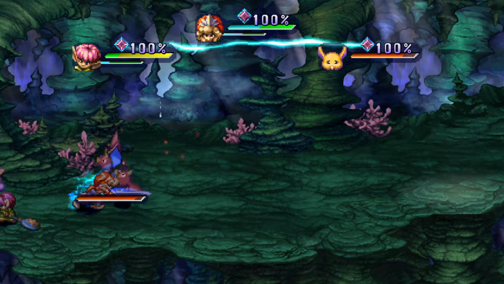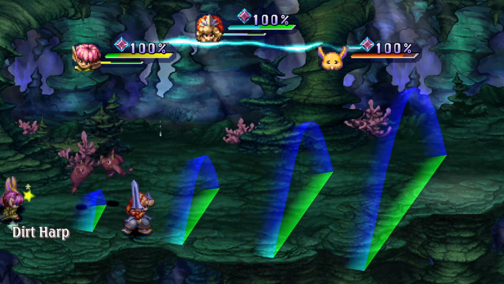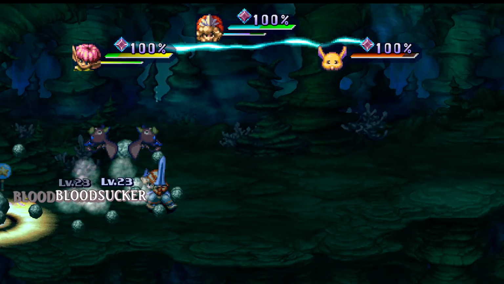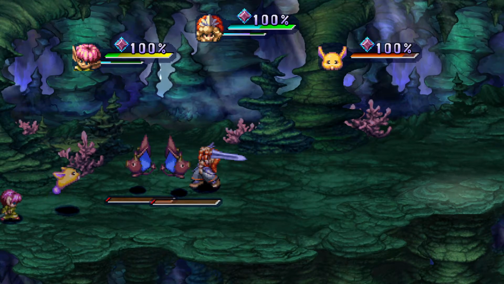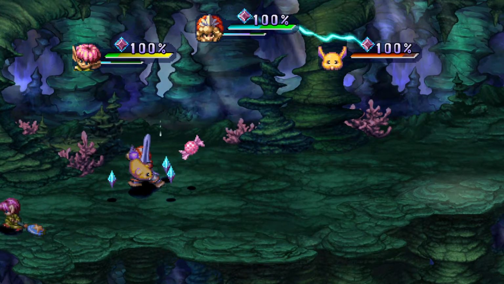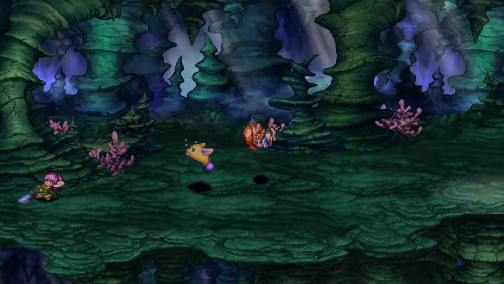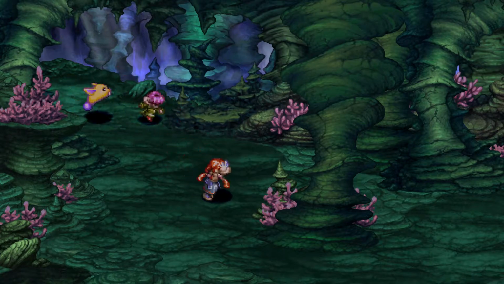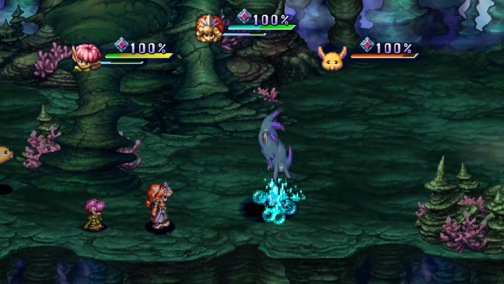Alright, we got some bats. Nothing special here. I mean, really nothing special at all, man. They're giving us old, old enemies. But we do have a boss fight coming up, so we can look forward to that. At least this video has... Well, I mean, I guess we did fight the shadow thing. I think the next screen is another set of crabs.